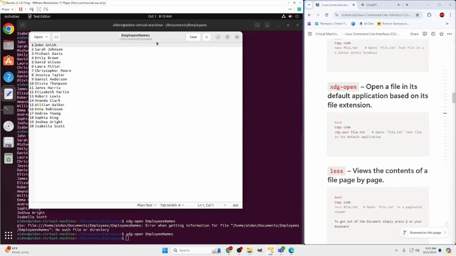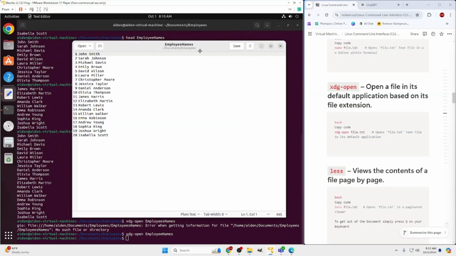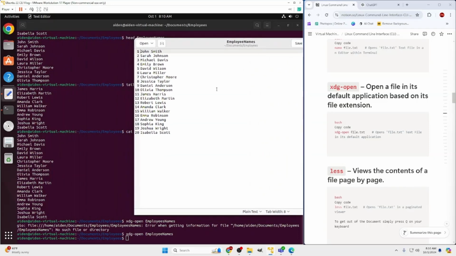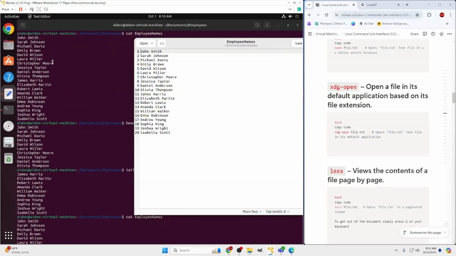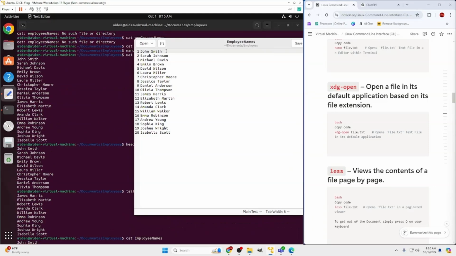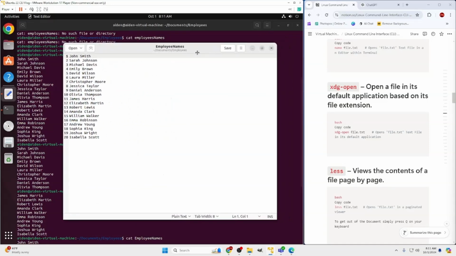Anyway, it opens the text editor. As you can see, we have the names from earlier when we typed John. And I like how it numbers them 1 through 20, which is good and helpful.